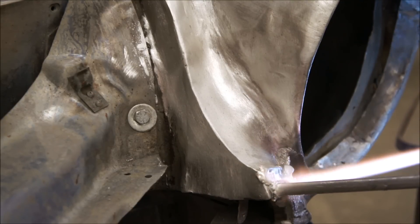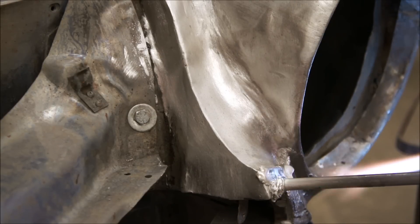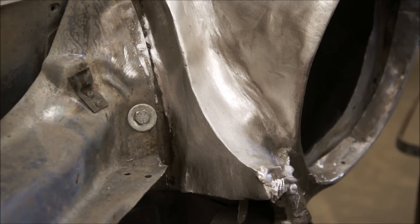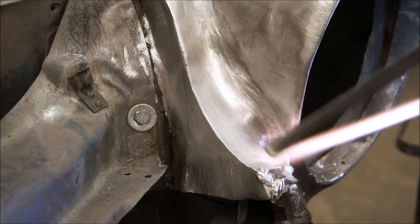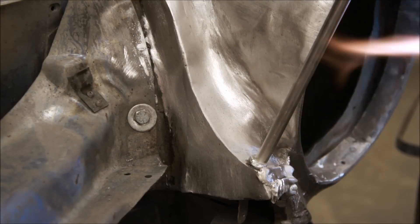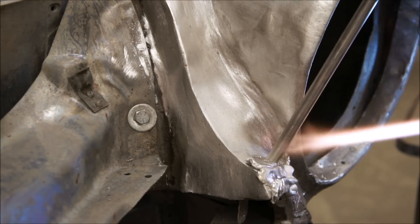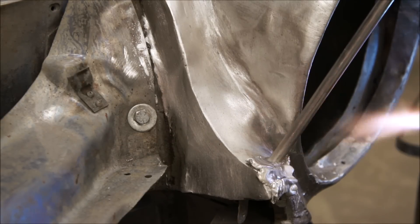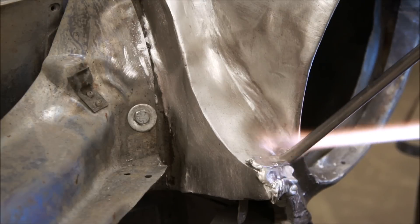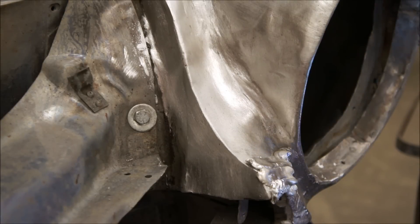So we're going to file that flange there when he's all done leading, so we're putting plenty of lead on there — plenty of lead to work with. We'll even come out and he just led it over a hole, and that's a mounting hole for a piece of trim. We'll come along after we're done filing, locate that hole from the backside, and clean it out so that we've got a trim locating hole again. We just keep laying down one bead after another. You've got to be patient — you can't rush the lead or the tinning operation.